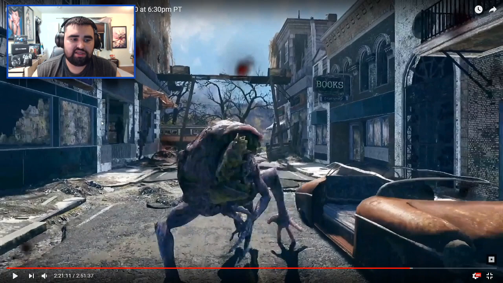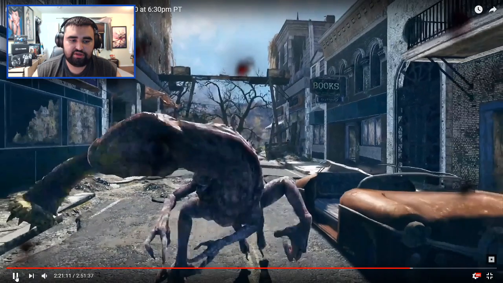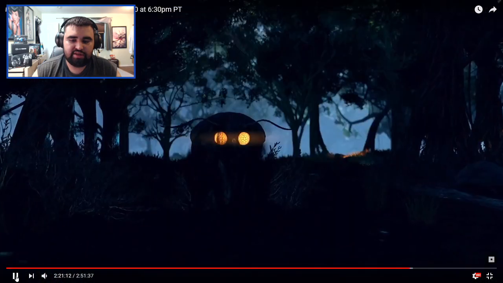This looks like some kind of city that we're going to be in. Ice cream books. I can't tell if this is someone standing here watching this character get murdered in the street, or it's a mannequin. Pretty sure it's a mannequin. This looks like some kind of sick creature that will try to kill us.